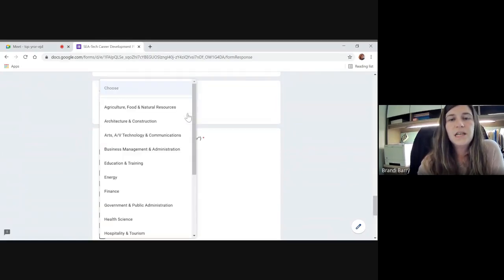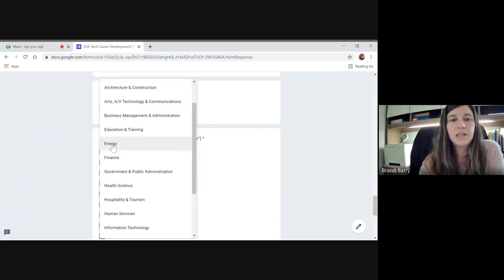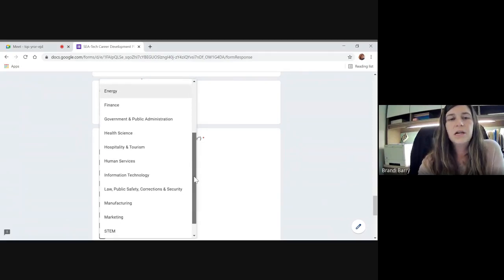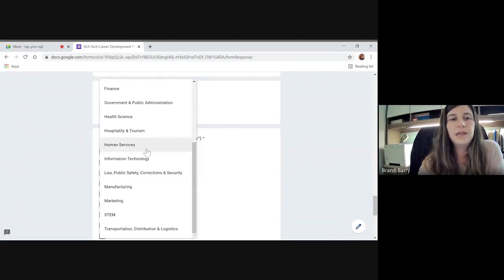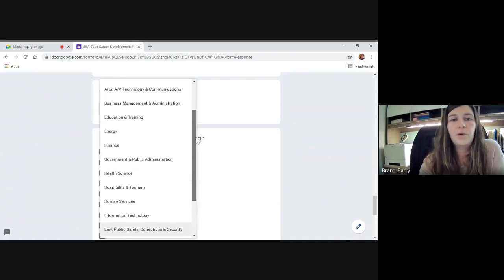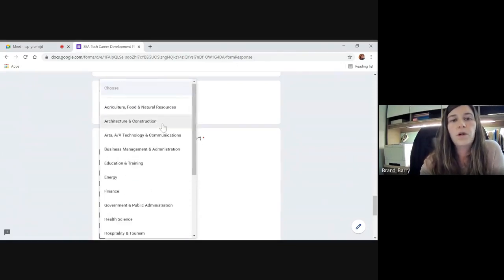Career cluster, you can also find this in Zello, so that career assessment that you did in Zello or the other platform that we used for 10th grade and up, it did give you one of these 17 career clusters. It used to be 16, but there's 17 now because energy was just added recently. So you would go through and pick which career cluster your career goals fall under. If you cannot find this in Zello, feel free to ask your advisor to help you out with where your career goal would fall under.